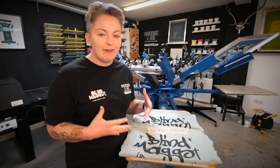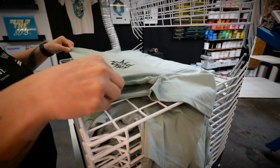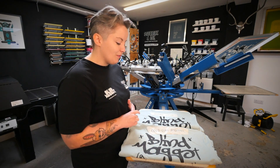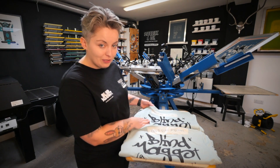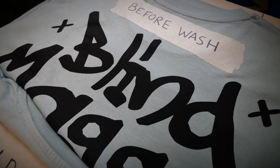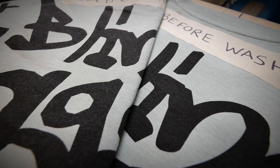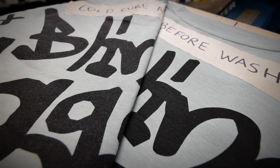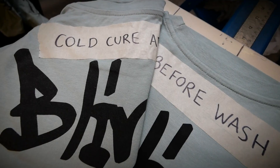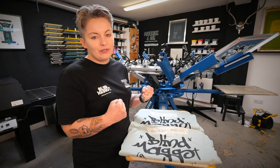We went ahead and left the shirts for 48 hours — the recommended curing time for the Cold Cure Catalyst — and then on Monday morning, after leaving them over the whole weekend, we did a wash test at 30 degrees in the washing machine. We've got the wash test results here: this one was printed with Cold Cure but not put through the wash, and this is the one after the 30-degree wash. As I'm standing close to it, I can see a very slight fade in the washed result, but it's so subtle you might not even pick it up on camera. I would still be quite confident sending this out — I think it's a professional standard — though you can achieve even more vivid results with a tunnel dryer.